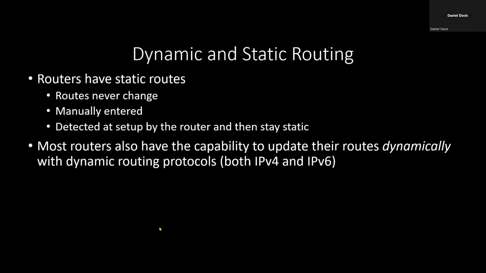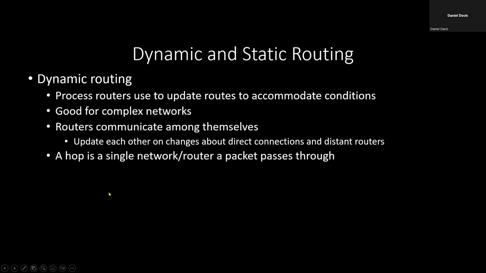However, most routers also have the capability to update their routes dynamically. Dynamic routing. It's a process routers use to update their routes automatically. There are a variety of strategies used, and we'll talk about some of the different routing protocols and some of the ways they try to optimize and find the best routes on their own.